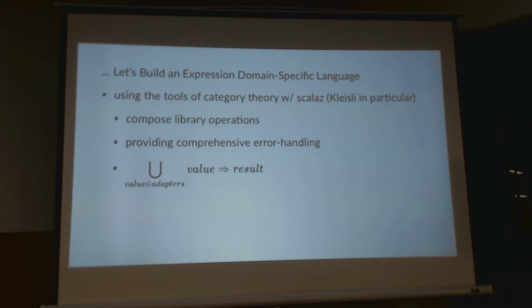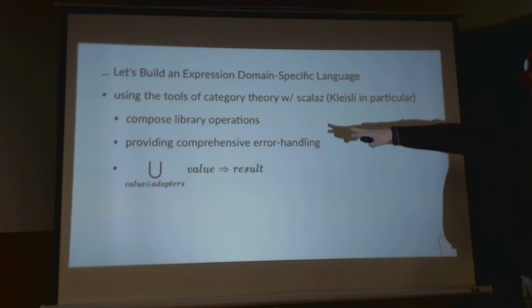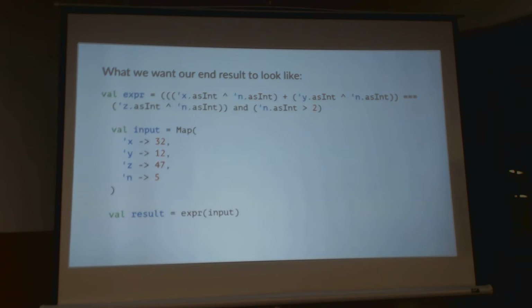So now what we want to do is we're going to be using the tools of category theory, and you can think of what we're trying to do here as gathering all the values from the adapters and generating a result from that. So let's take a look at a very simple expression language, or I should say an example expression written in this language.